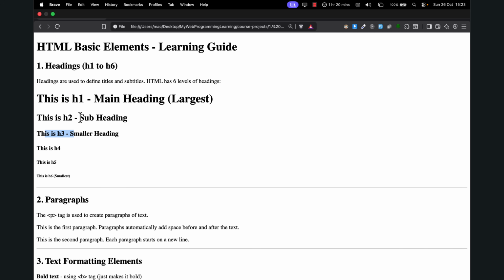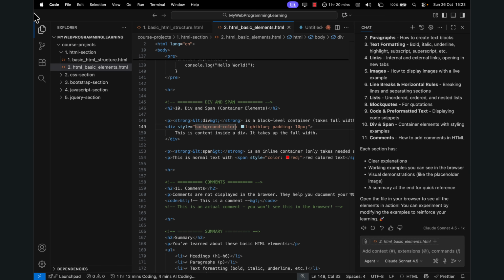And then, for example, this is H1, which is the largest, followed by H2, which can act as a subheading, and then we have H3, which will act as a smaller heading, and then we have H4, H5, and H6. So we normally use 1 up to 3, but you can use any at a time. So let's see how we can make use of these headings. It means that this H1 shall always be the main title of a page. All right. So let's go ahead in our code and look at HTML headings.